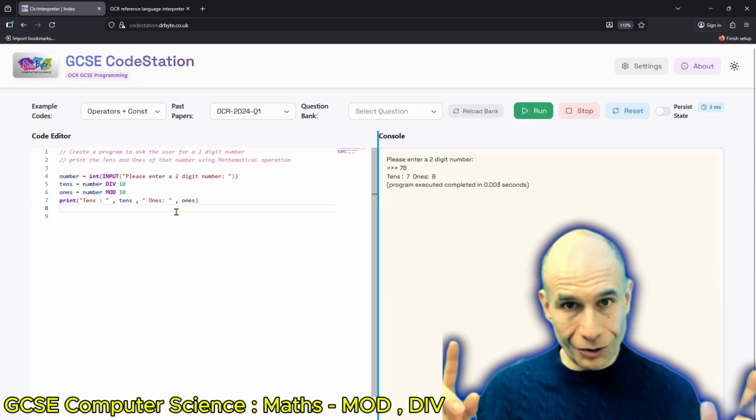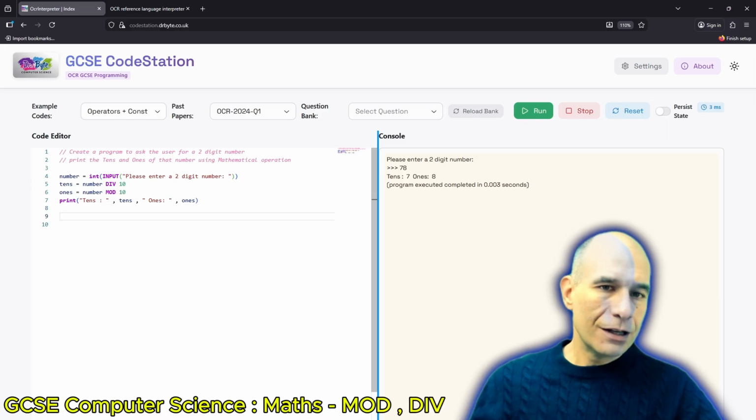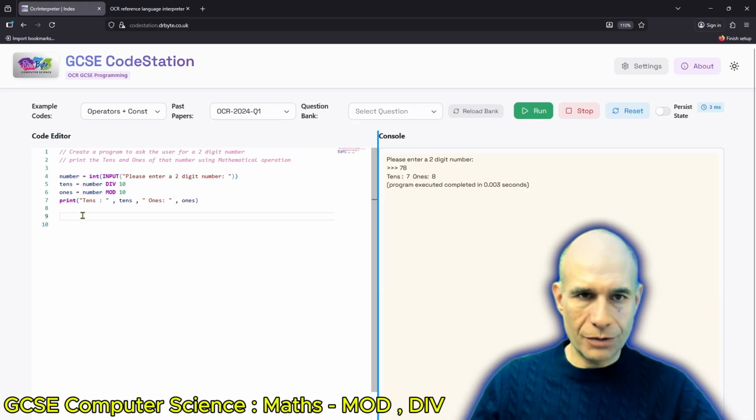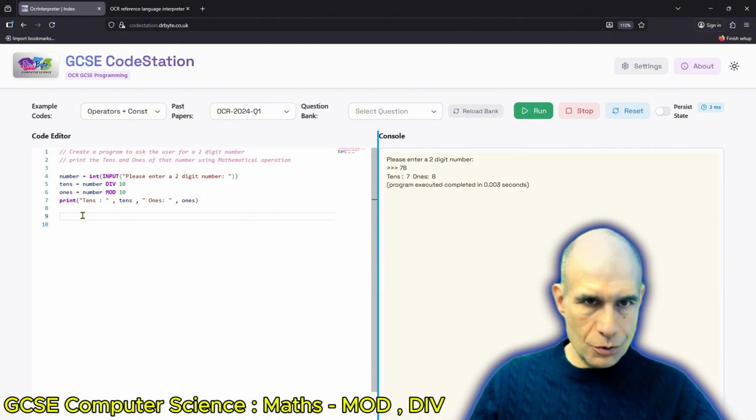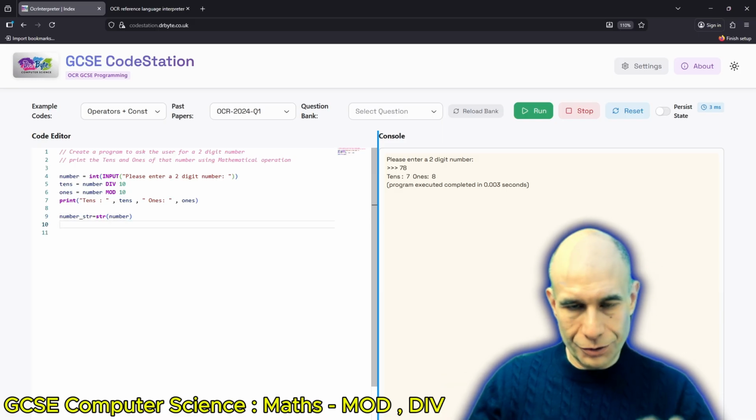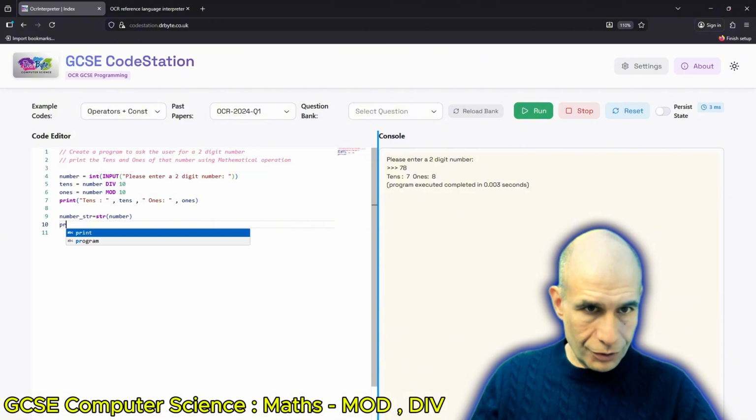You can do this also in a different way, you know. I will just write it down. So I got the number, right, and I convert that into an integer, right? So I'm going to use the string method. I'm going to do it in this way. I'm going to create a variable called number_str, and I'm going to say that is str of the number. So I'm converting that number to string.